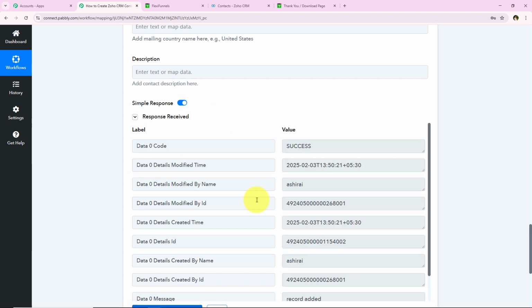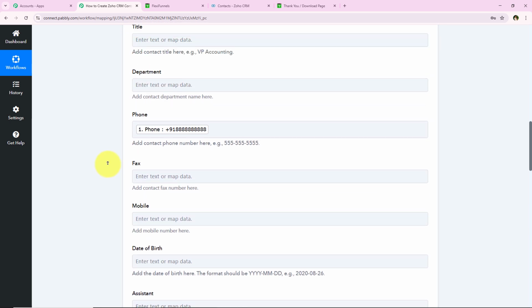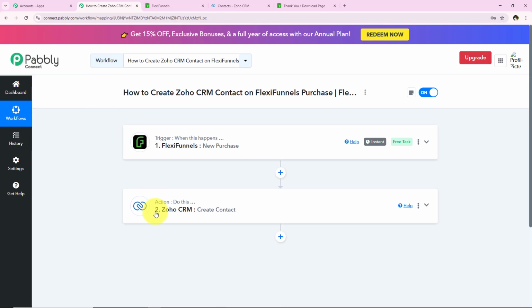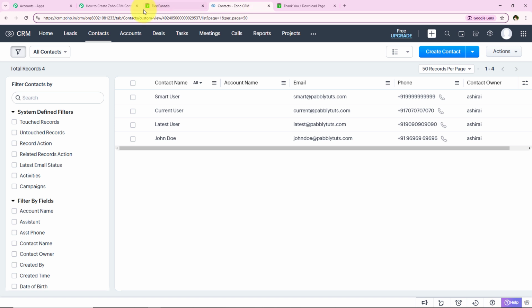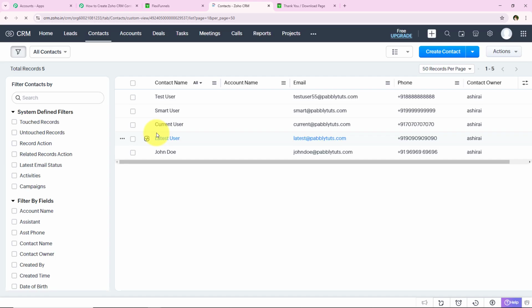And as soon as we click on Save and Send Test Request, yes, you can see that we have received a positive response that we have successfully created a new contact in our Zoho CRM account with the help of the same details. So I'm just going to open my Zoho CRM account and check for the new contact created. I'm just going to refresh this contacts page in order to check for the new contact created in my Zoho CRM account. And yes, over here you can see a new contact has been created. You can see the same name, which is Test User. You can see the same email and the phone which we entered during our test submission.